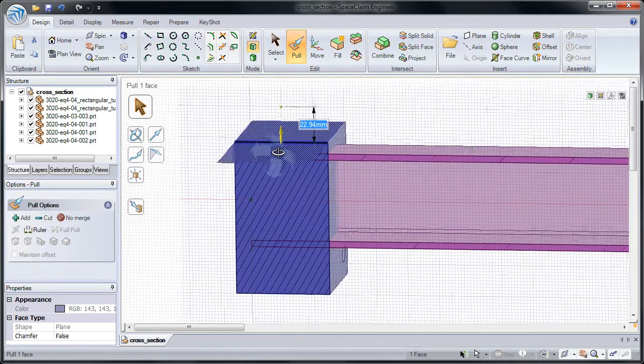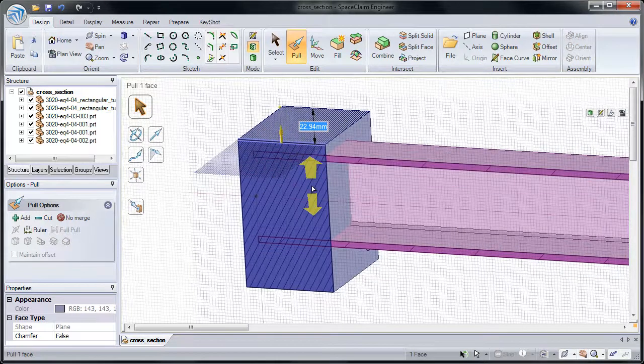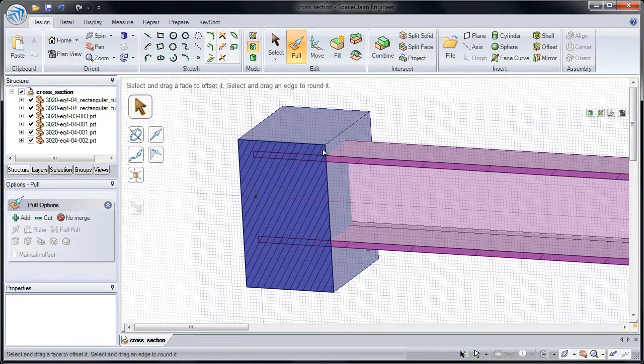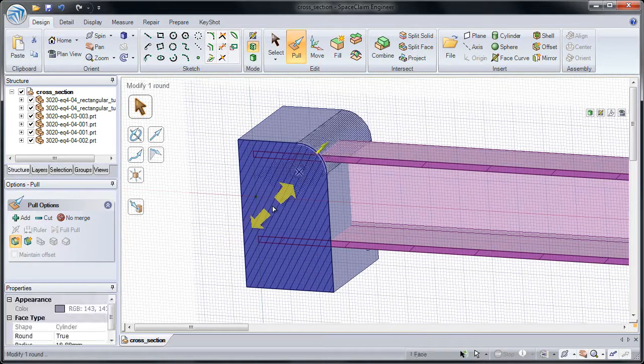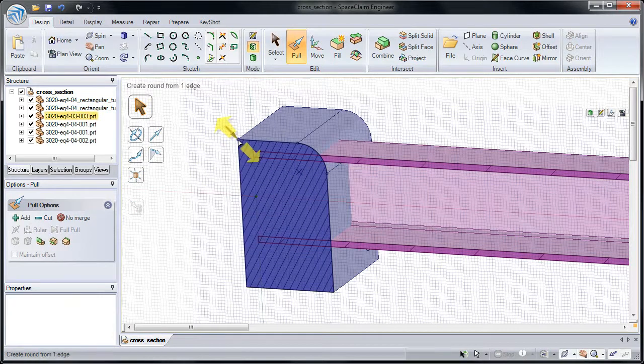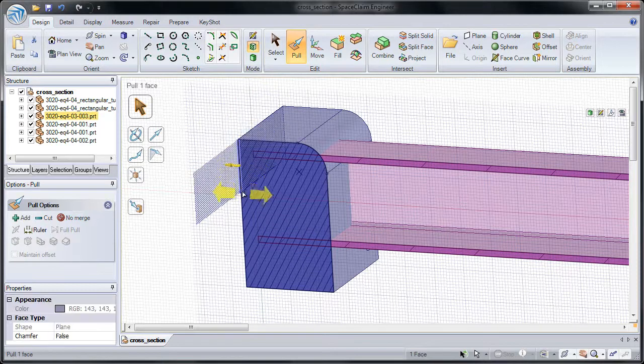Notice if I rotate the model, you can see it a little bit better. Clicking on a point represents an edge and allows me to round, or use any of our edge manipulation tools. Click on a point, copy that edge down, and pull on one of our split regions.